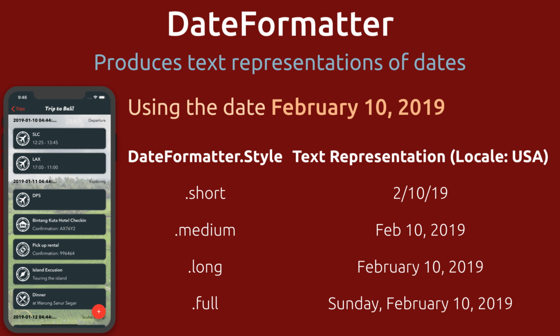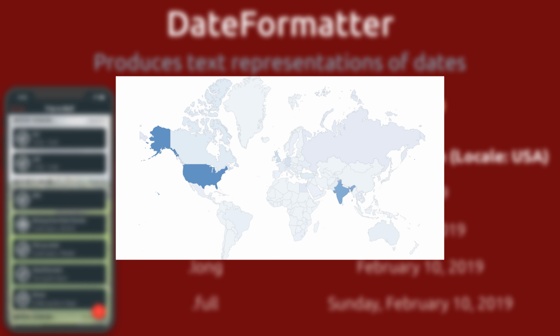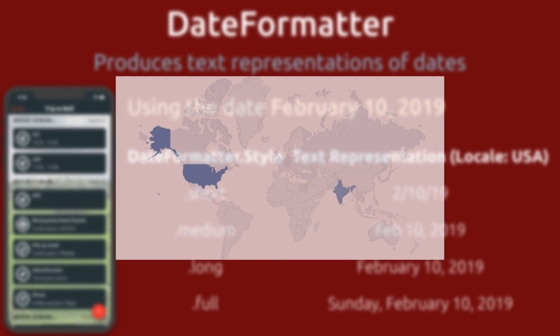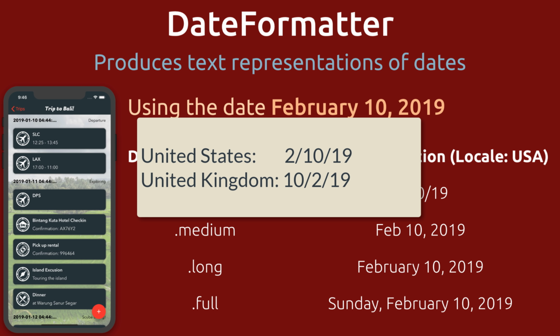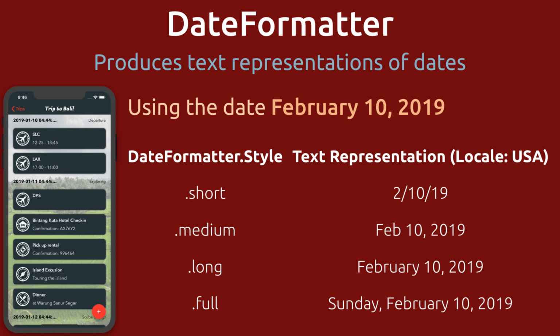Now, another word of advice. I would suggest using these date formatting options if your app will be available in different regions or different countries. Because this date formatter will actually format dates according to the device's region. And I'll show you that later. Now here I'm showing how these date format styles look in the United States. But in many countries, the day and the month are switched. And if you use this formatter, it'll format these dates appropriately for the country that your user is in. That's why I always recommend using the built-in calendar and the built-in date formatter, and it will know how to format and handle dates for you no matter what calendar the user is using.